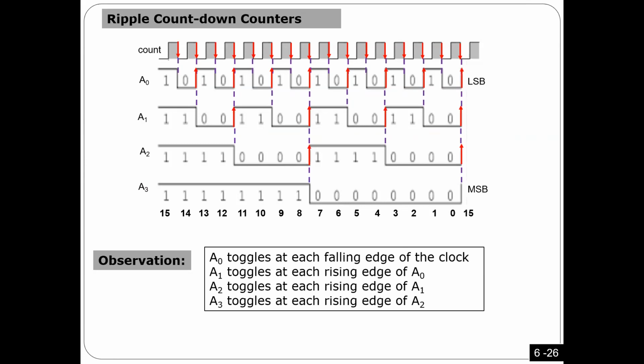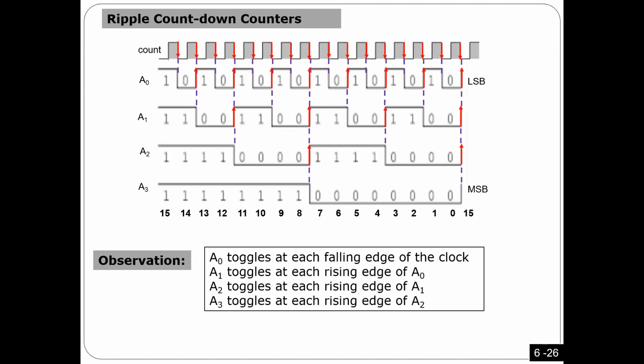Again, you can create a state diagram, and then you can design it similar to what we did in chapter 5. The other thing you can do is get an observation here. If this is a count down counter, this should be the timing diagram. It has to behave this way. You can see here number 15. And then for every one clock it should be decremented by 1, it has to be this way. And then I'm gonna get an observation. This observation should help me to design it easily. Look at the observation here.